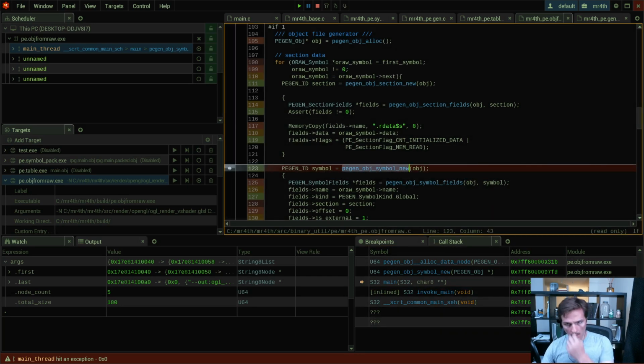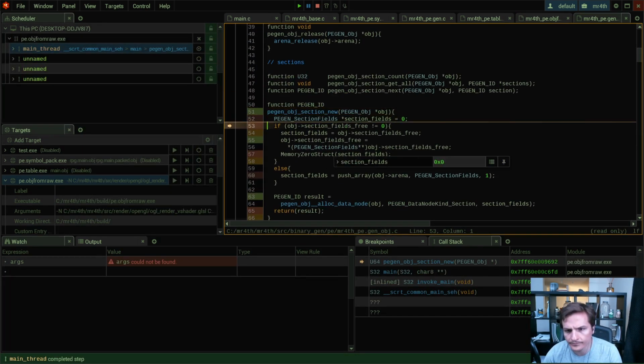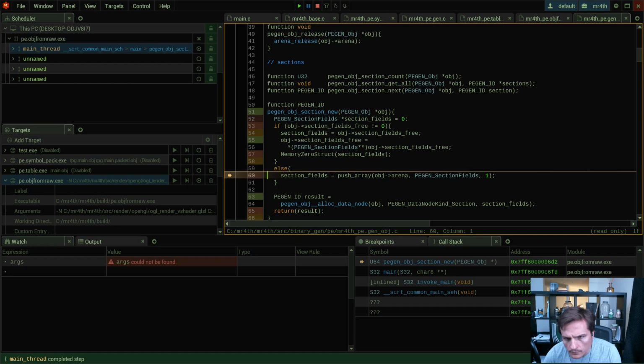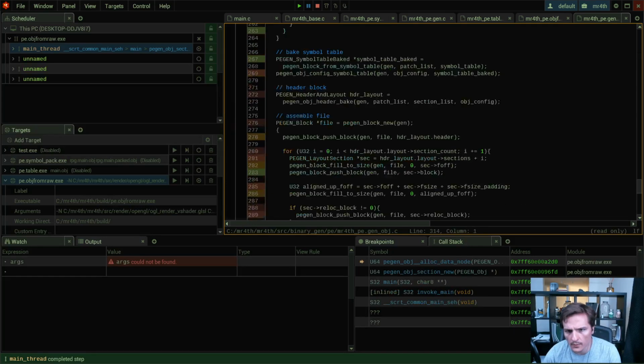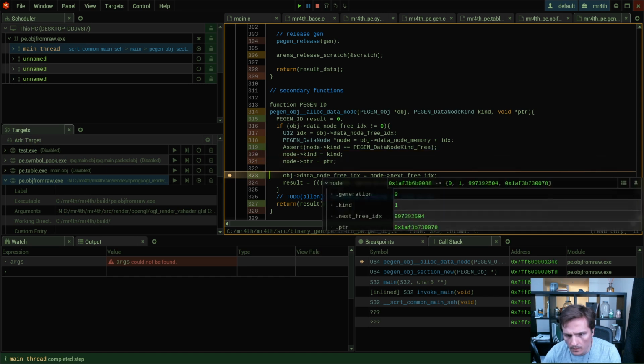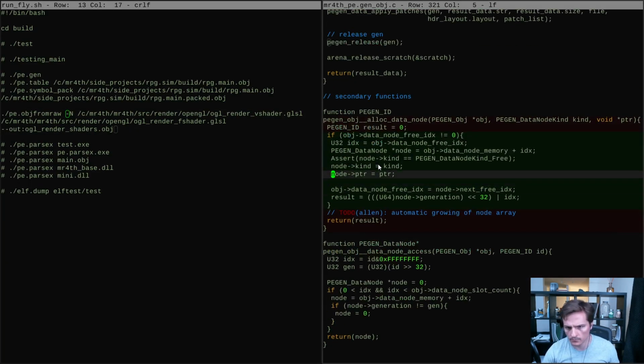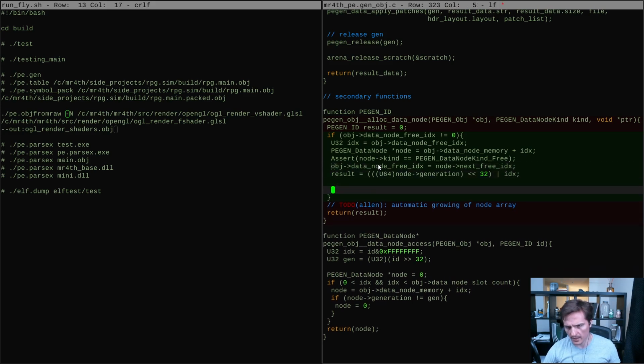Okay, so it's just something wrong with the initial allocation process. Allocate section fields, allocate a data node. Index is not 0, then grab that index, grab the node. That should be a free node. Node, next free index is 2. Oh, okay. Let's do this part first and then fill the node.